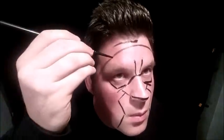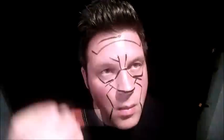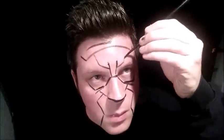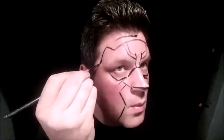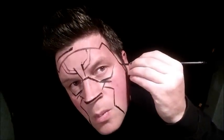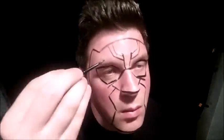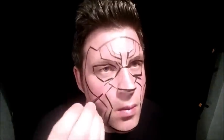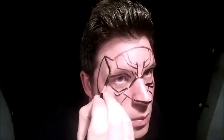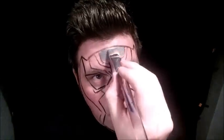Now I did go a little bit higher there on that line, so the top line on the forehead you can just ignore, and I'm just going to wipe that out later. But I'm pretty much pleased the way this profile is coming out so far. And what I'm making sure I'm doing is I don't have too much paint on my brush when I'm doing this. And I noticed on this mask there are some really cool shapes. I'm going to do my best to get as much in as I can.